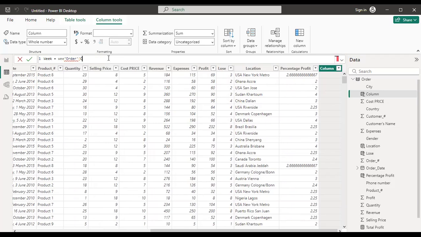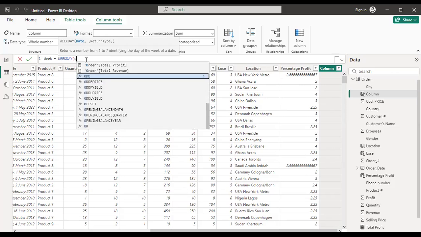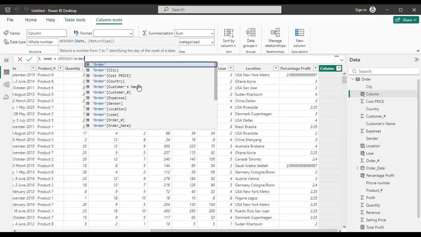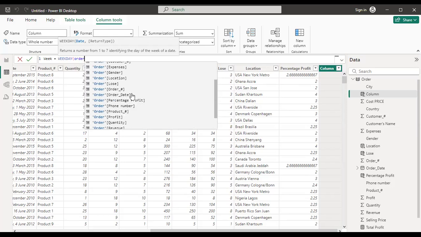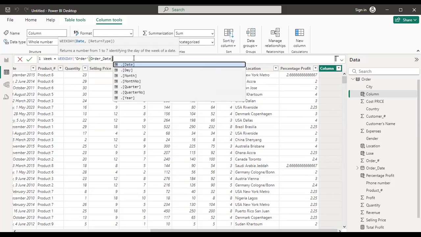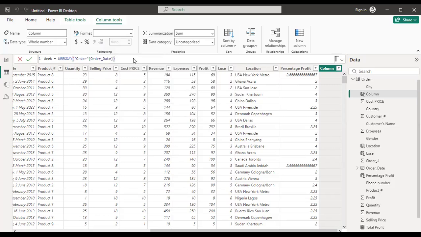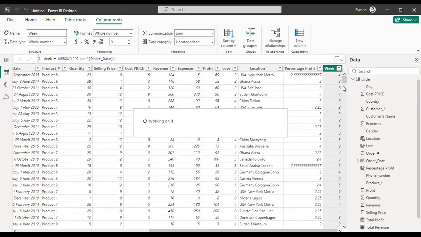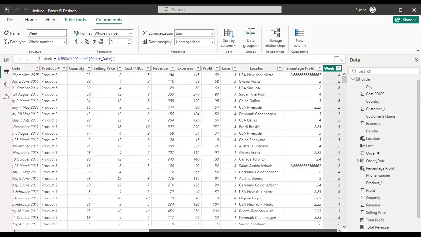Let's do it because I want to have the weekday, the exact day in the week. Put your weekday. Then which column is it? It will ask you for the date. So the date you want to add is your other day, which you already have in your other dates column. So you just close it. Then when you hit enter, it's going to give you the weekday. So you can see it's in numbers. So it's just telling you the weekday.